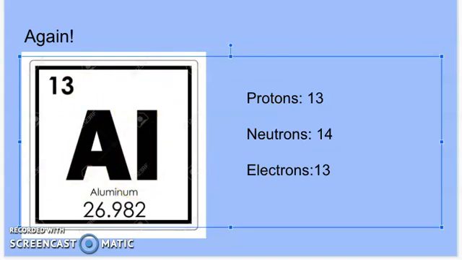What I want you to do is there is a corresponding sheet that talks about atomic structure. I want you to go ahead and fill that out, do your best with it. And then I think your next video that you're watching next time you're online is about nuclear and hyphen notation. All that means is a different way we can write out every element on the periodic table.